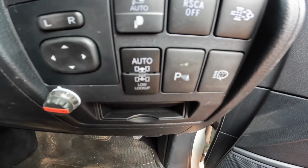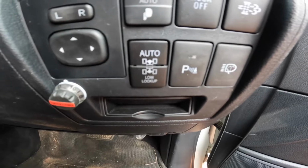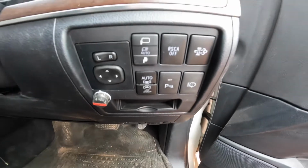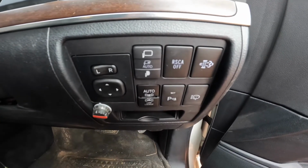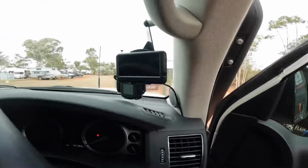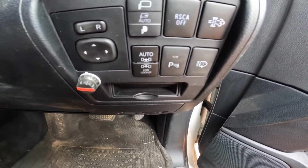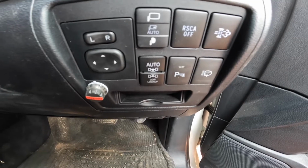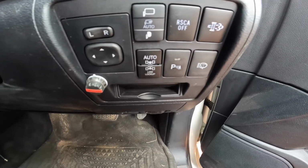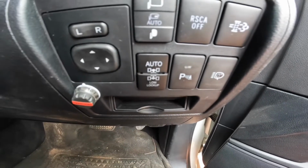All right guys, now this thing here, there we go, that's the torque lock converter. If you've got a 200, even other diesels out there, I would definitely recommend getting one of these. Cost a bit over $1,000 I think, but I didn't have it turned on when I was driving from Melbourne to Mildura, and on every little incline the transmission was trying to kick back gears. The transmission temperature I was checking on my Ultra Gauge was around 100 to 110 degrees Celsius. As soon as I turned it on and started using it, it was running around 70 degrees, and was way easier and smoother to drive. Helps with fuel economy as well, and the transmission's not working as hard, so definitely worth the money. Get one of these torque lock converters.